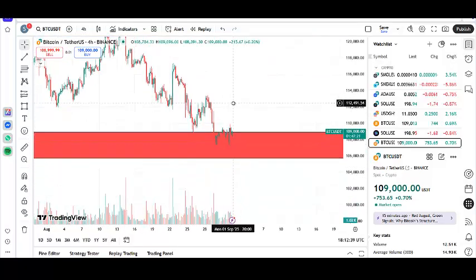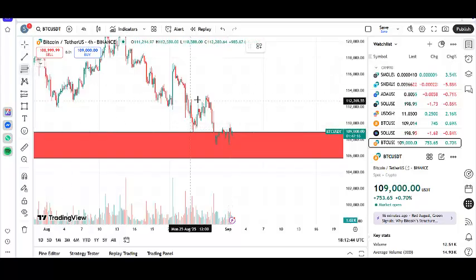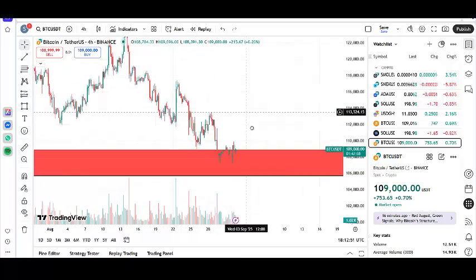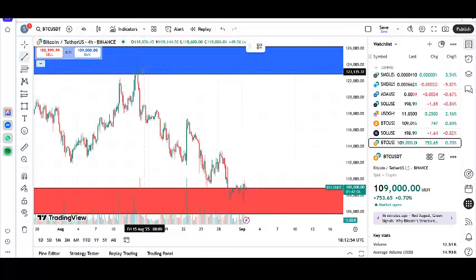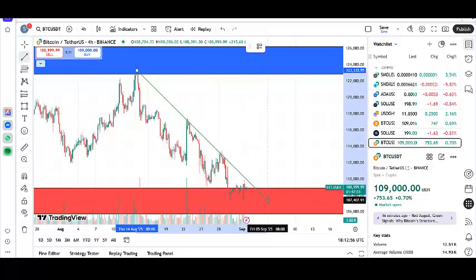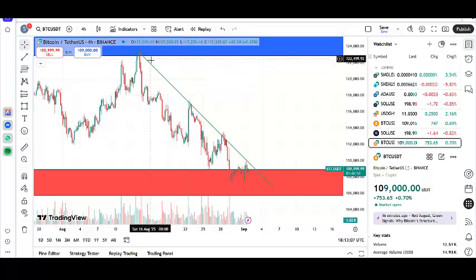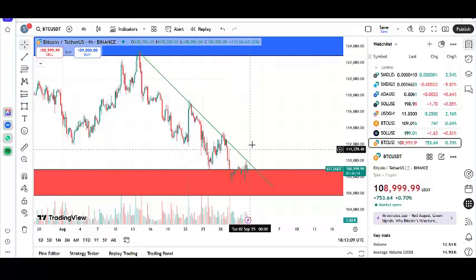So wait for price to break this level. If you really want to take a trade, maybe wait for price to, I mean, we can even form a trend line with these points, right? If you want to trade this level, okay, so this is the trend line. So we have the trend line here. So you wait for price to break this trend line. Once it breaks this trend line, it will come back to retest, and then you take the trade from here to here.